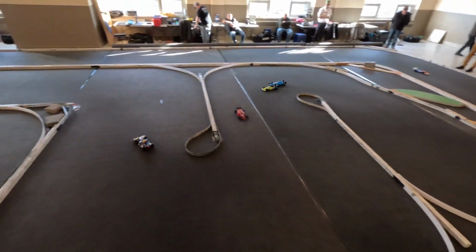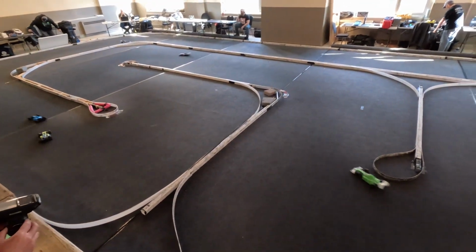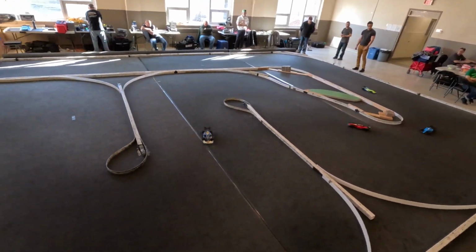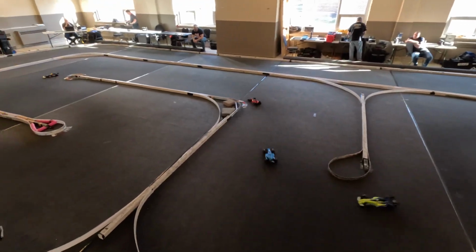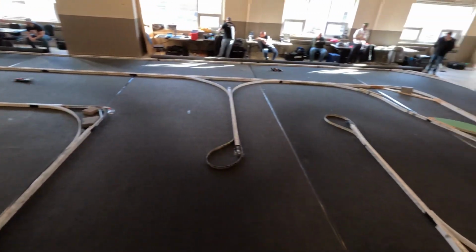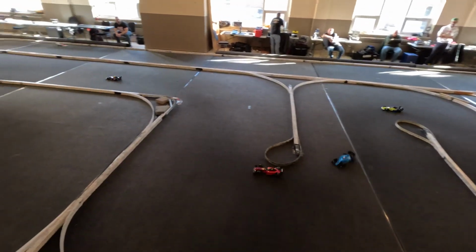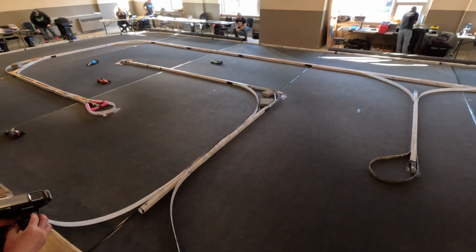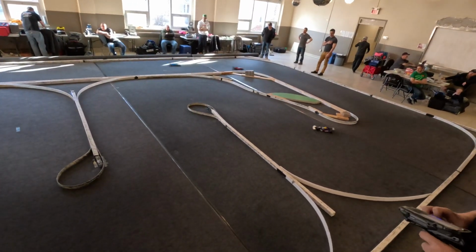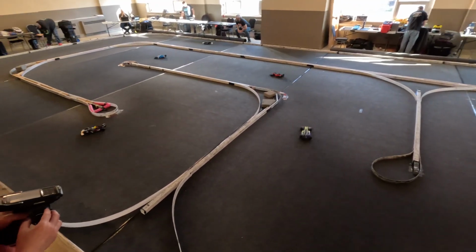We got John, Bill, Brad, and Eddie. Oh, Eddie takes out Brad. Passes Brad. Now working on Jill. Blue car is Eddie, previously second, now working his way back up after a spin. Jill making his car very wide. Oh, a little wide on corner one. Eddie goes on through.